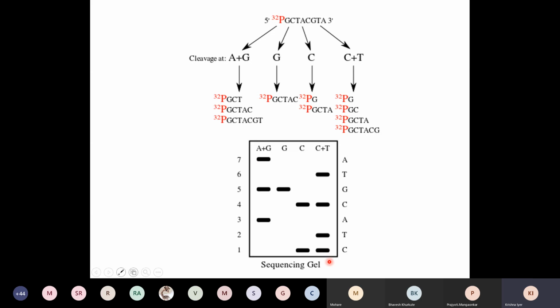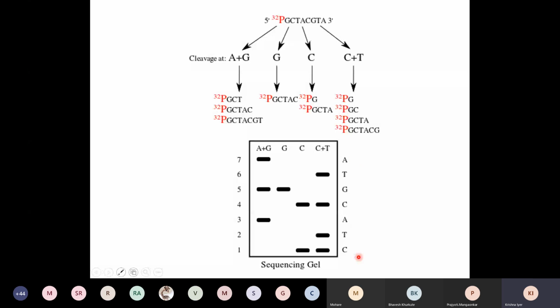Now remember, when a band appears in both the pyrimidine containing tubes, it has to be C, because this is C and this is C plus T. And a band which appears only here will have to be T, that is, cut at T. So all I have to do is read the sequence from here up and I'll get the sequence of my DNA.